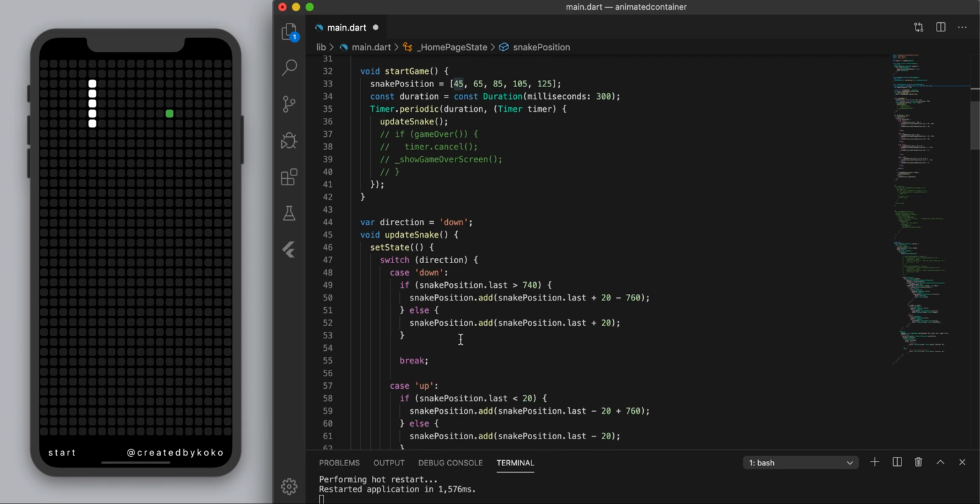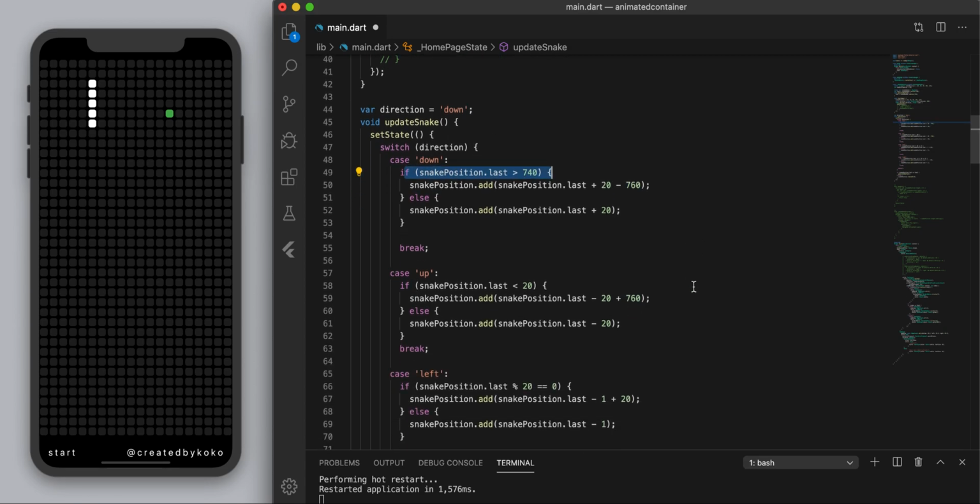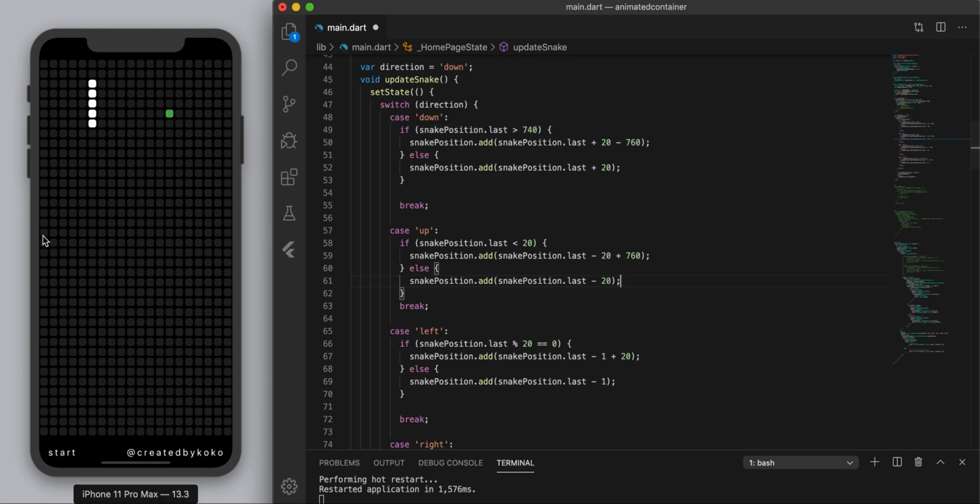Now I know I've got a lot of other lines of code to adjust for other factors of the game. For example, it's checking if you're at the bottom row and you're still going down, we're going to continue going down, but then we're going to take a full grid off. Once you get to the end, it's just going to come back up to the top and then just continue cycling through. So that's what this extra bit of code is doing. Same thing for left and right. If you're at the right and you're at the end, then we're just going to start at the beginning.